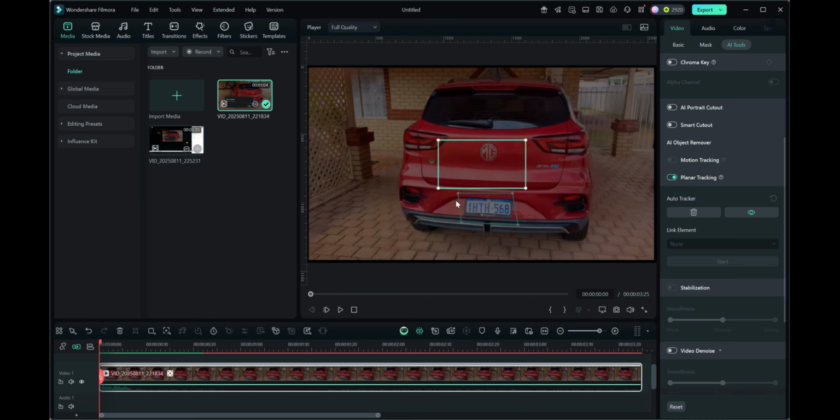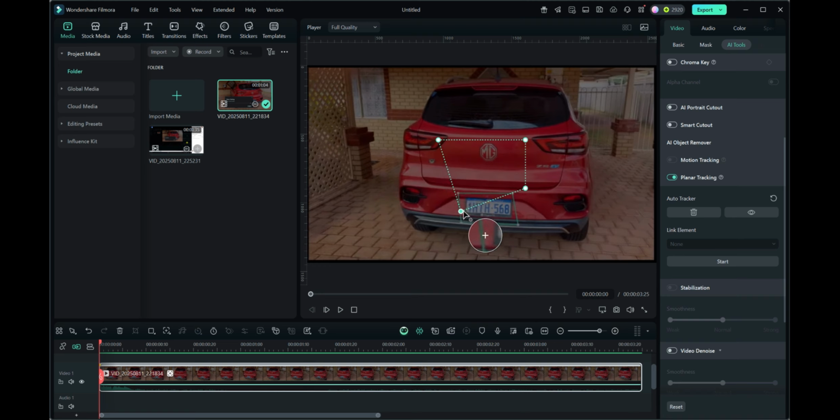Now we can see that from his tracker, he placed his 4 anchors outside of the license plate. That could possibly be okay, but what is being tracked are the references of these 4 points, the pixels that lie below these 4 anchoring points. So I think it's smarter to pick some very distinctive points that are not going to change during the tracking procedure. You see that once we grab an anchoring point, we get this magnifying glass, and we have the X in the middle of the magnifying glass.